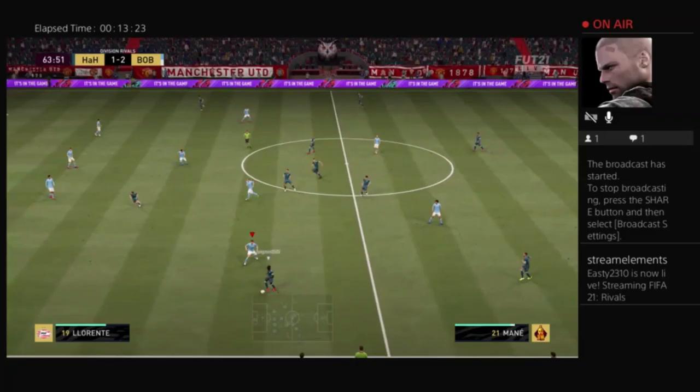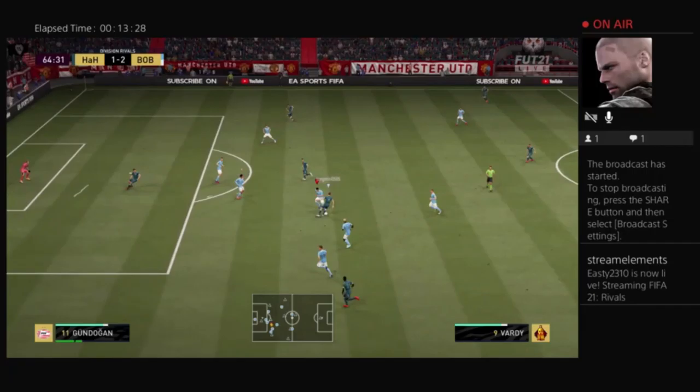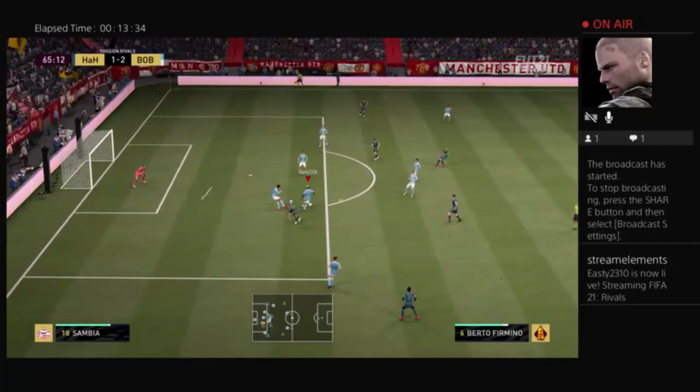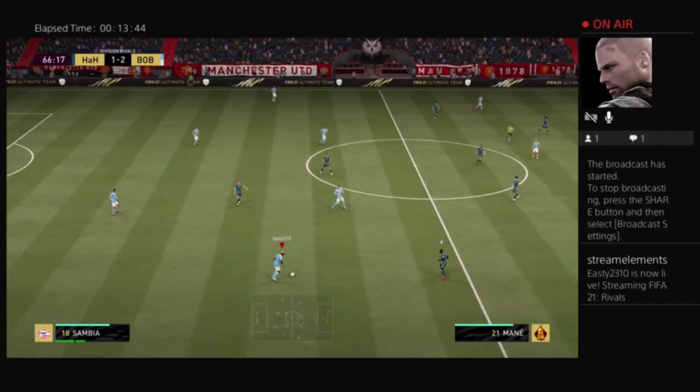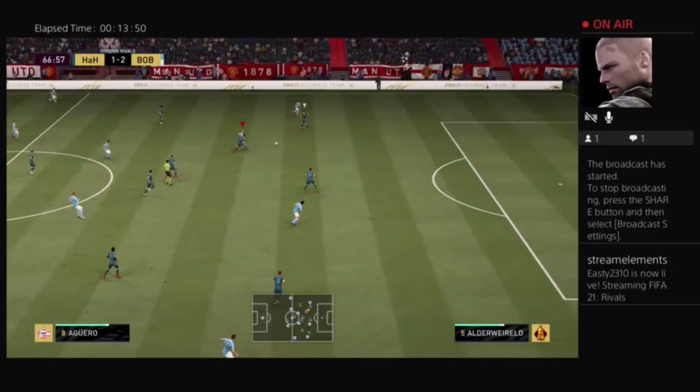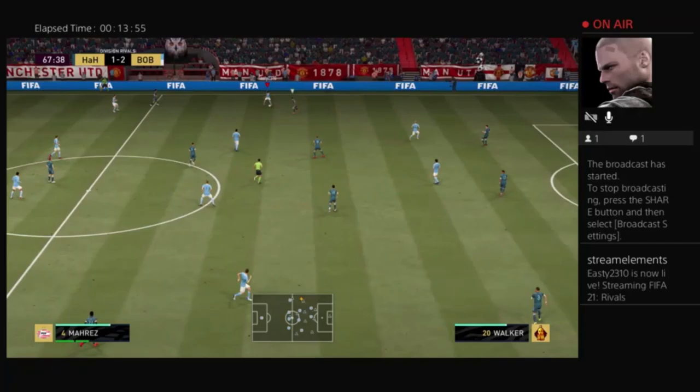Vardy. I don't know why I brought Sambia off his line. Oh my. He's just made 3 real extremely important tackles in a row. That's a card. That's a great card. Oh my god. It's like Cruz. Just a note on Cruz, like, he doesn't make a bad pass. He'll make one bad pass, like, maybe every 15 games. That's how good he is.